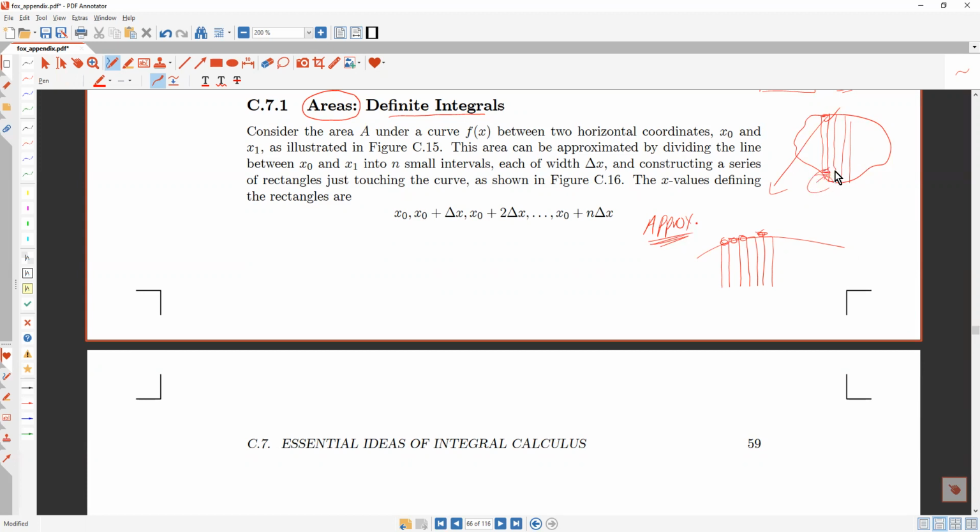So if you computed all these rectangles and then you added them up, right? You summed all of the rectangles, that's the summation sign. You summed up all of those rectangles, you would get a pretty good approximation to the area in that shape. And that makes sense as to why that should be, right? Well, look what calculus does.